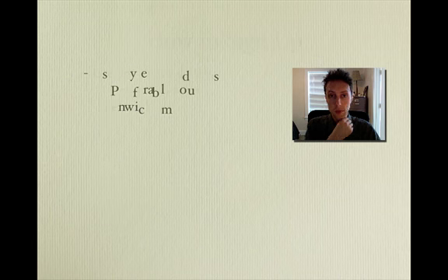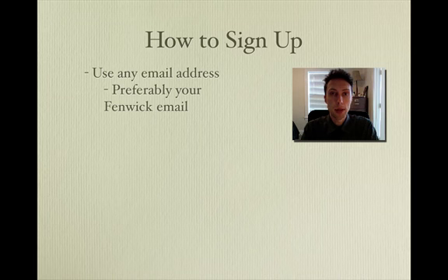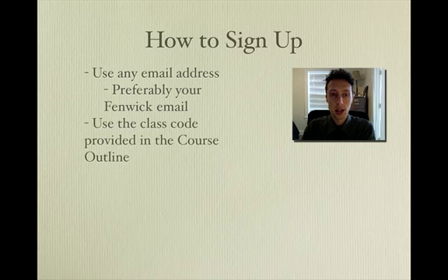So let's get started. We're going to start with how to sign up. I would prefer that you use your Fenwick email address. If you don't want to for some reason or have some compelling reason not to, that's fine. Just make sure you remember which email address you're going to use. And the class code that you'll need to sign up with your specific period of fine arts is listed on the course outline, which was given to you in class. So that's pretty simple and very important.